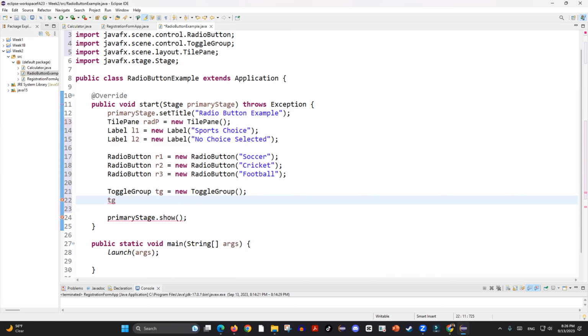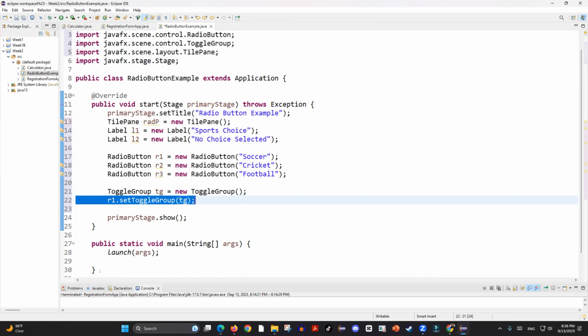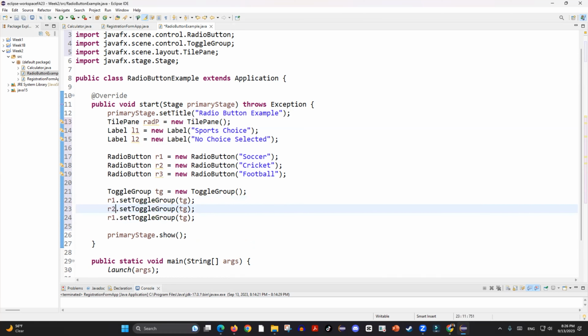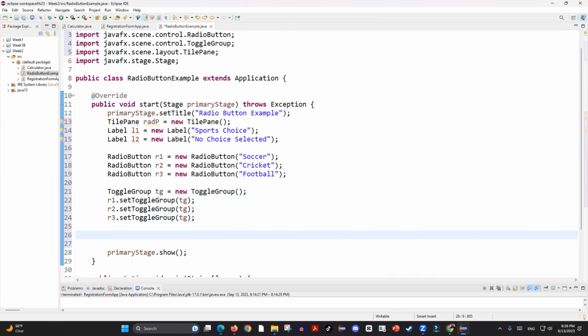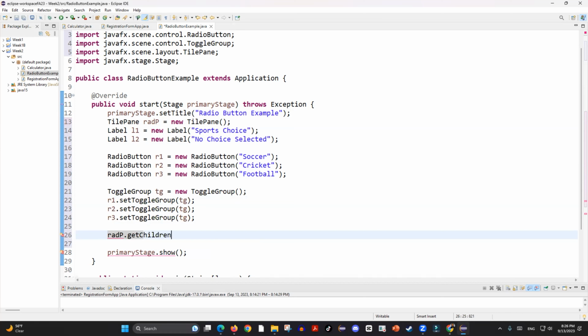So toggle group, oops. Did I bring the, no, I did the JavaFX toggle group. No, it's a radio button dot set toggle group, right? It's the other way around here. So you're adding the radio buttons to the toggle group. That's how you can make one of the radio button selection at any given time. Now, radio button pane, which is the tile pane, get children dot add. We'll add the label 1.